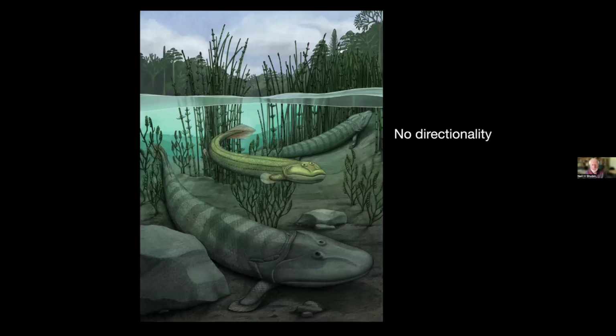So when you think about what the story is here, I think it's actually pretty important. What you're seeing is this creature known as Kikatania in the middle, shown in light green, and Tiktaalik on the bottom. These lived in the same place, but you had one specializing for life in the benthos or shallows or even the mudflats by walking around and doing that kind of tetrapod-like stuff. But another one that returned to the water, that lost all that stuff, is actually swimming. So I want to return to the Lillian Hellman quote: nothing ever begins when you think it does. Remember also that there's no directionality to evolution.